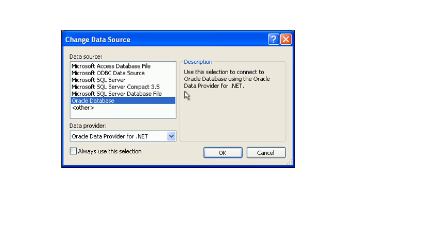This is the window for changing the data source. In the example we saw, we can have a change button. After clicking it, we have to choose what kind of database to select. That window shows Microsoft Access database file, SQL Server database file, or Oracle database. Whatever kind of database you want, you choose it in this window only. After that, we just click on the OK button.